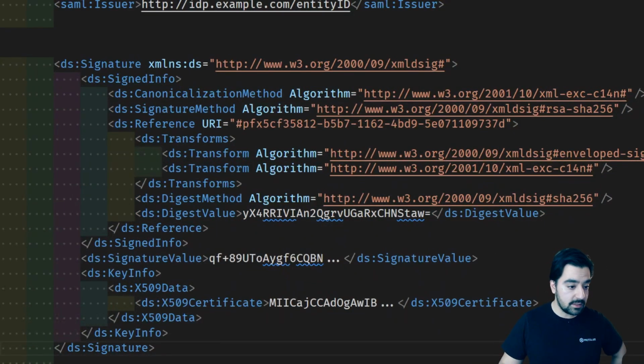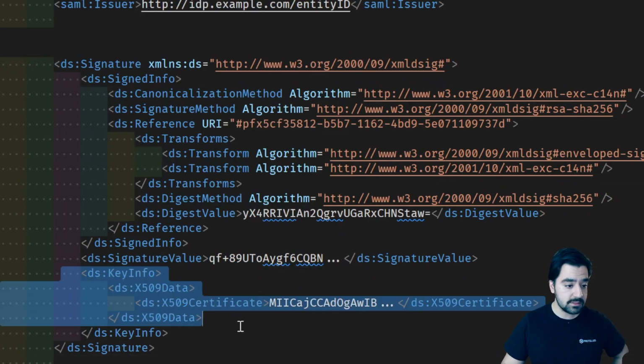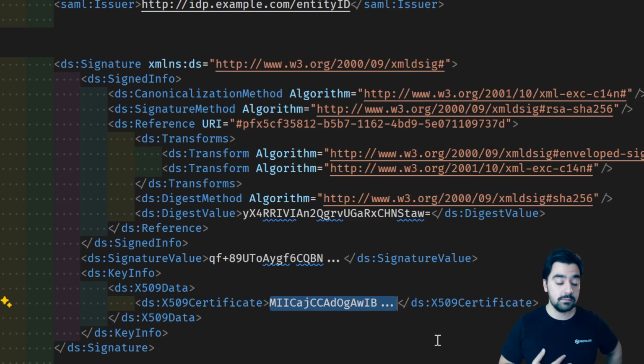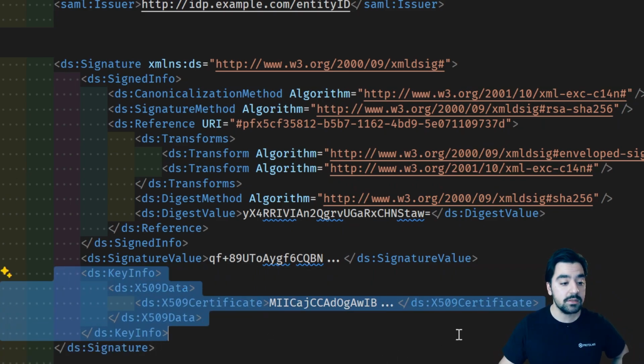So the last piece of the signature is this KeyInfo here, which over here we're looking at an X509 certificate, which is basically your public key. If the identity provider exchanged the public key beforehand with the service provider, then this over here is not necessary.